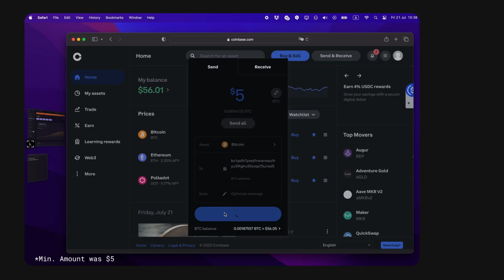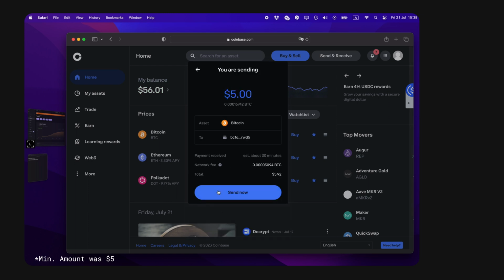Now, close attention, please. To ensure everything works correctly, it's crucial to make the first transaction for a small amount of money to verify that you have indeed entered the correct address and that the funds will go to your wallet. So, let's make a test transaction for $1. Confirm it. And if you have 2FA enabled, you'll need to verify the transaction with the code. And done.